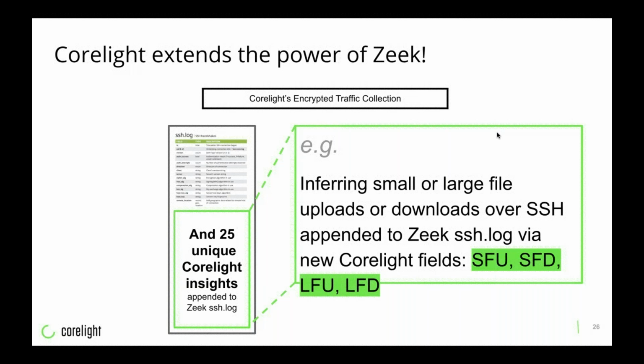We had a customer who was investigating a suspicious SSH connection coming from a country of concern when they triangulated the IP address. And with our enriched SSH insight, they were able to get a lot more detail about it, including that it was a human coming from that particular IP space, which further raised their concerns. And they were ultimately able to get to the bottom of it. But without those enriched insights, they wouldn't have known. And they probably would have closed the ticket without further ability to get insight into the connection because they couldn't break and inspect it. So that's one example of how we've extended the power of Zeek.